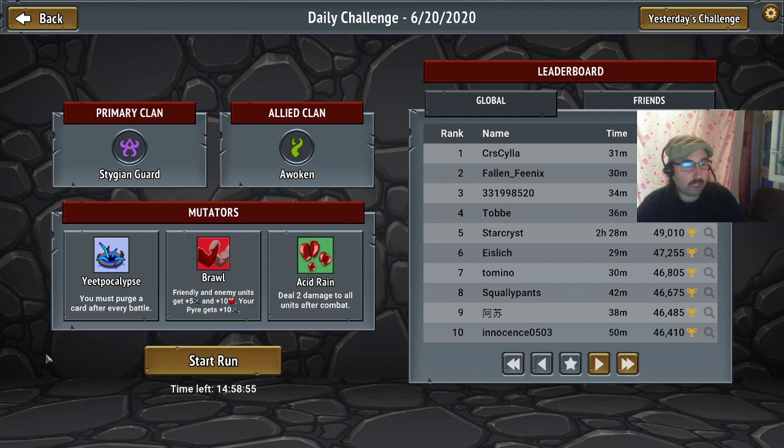Well, Brawl mostly cancels out the damage from acid rain. It no longer kills fragile enemies, but our own units are a bit safer as well, which is especially important for Stygian Guard with their fragile champion and the totems, which sometimes have very low health as well.